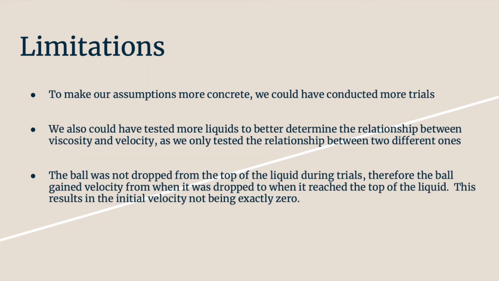The main limitation from our experiment was the lack of trials that we conducted. We only did one trial for the water and the dish soap, so it would have made our assumptions more concrete if we had conducted more trials. Additionally, we could have tested more liquids to better determine the relationship between viscosity and velocity because we only tested the relationship between the dish soap and the water.